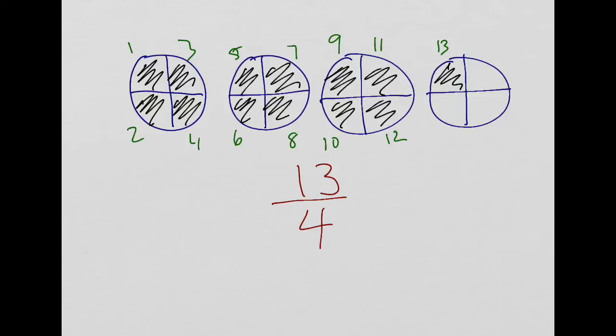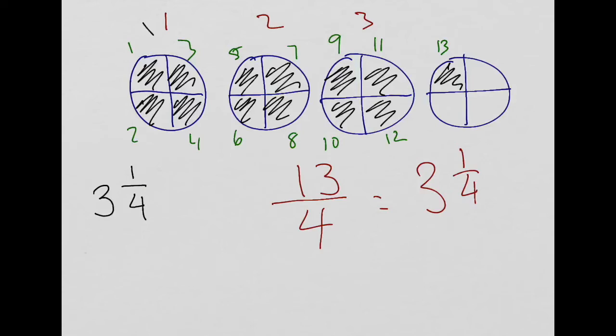So how can we figure out improper fractions and mixed fractions? Well, here's a little trick for you. Pretty sure some of you know it, but here we go. We have 3 wholes, 1, 2, 3, being used here, and then there's a quarter of the last one. Here is the trick. So we'll do 3 and 1/4.